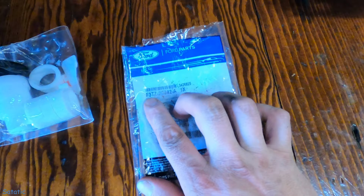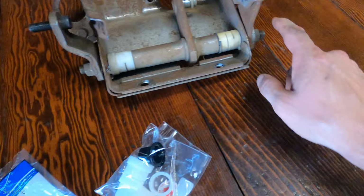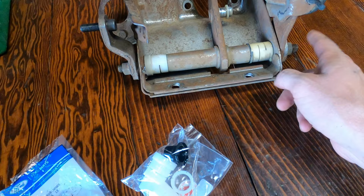Here's the kit I got. It's pretty hard to read, but it says F3TZ 2C 342A 1X. It's all these little plastic bushings. There must be like a big shaft going through there, so hopefully this will all come apart real easy.